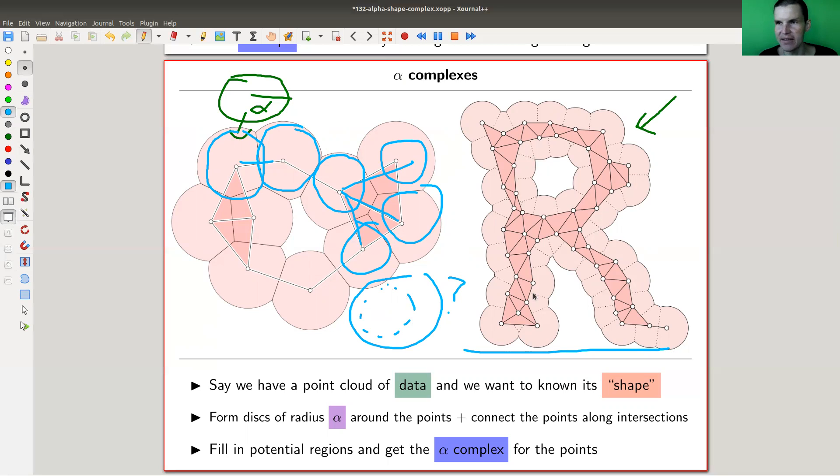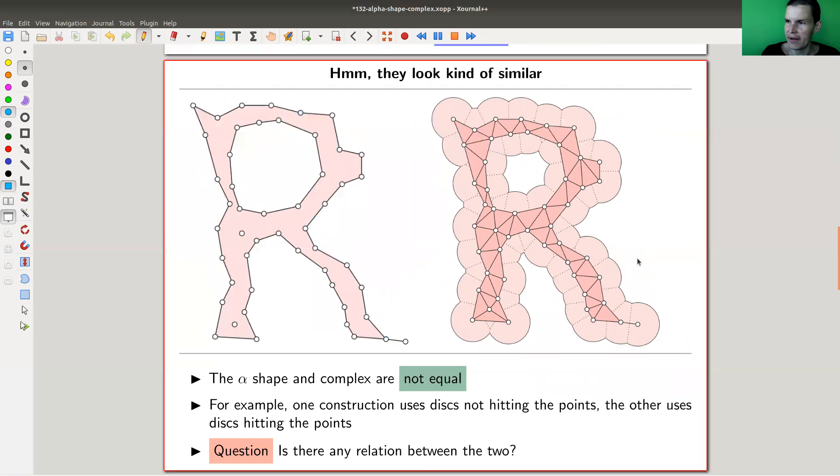So, and again, of course, the idea is that you want to approximate your birds and you want to figure out what shape it is, right? It's the same type of question. And you have two natural answers. So a good question is, how are those related? They don't look very different, right? So here they are in comparison. They look actually quite similar. They're not equal, they're not equal. They're constructed very differently. In particular, if you think about this problem in higher dimensions, it gets a bit trickier to imagine anyway. But they look pretty similar, right? So is there any relation between the two? Because eventually you can use either of them if you can show something like they have the same type of shape, whatever that means. And that's exactly what my main theorem is all about now.